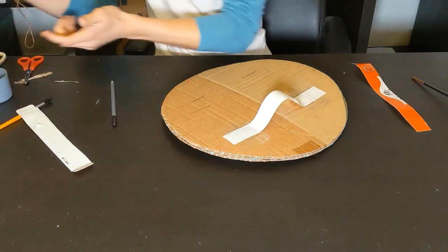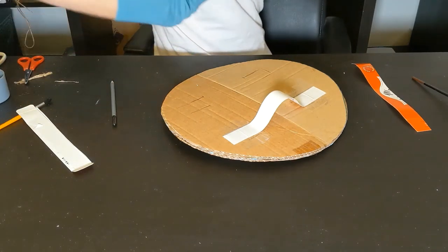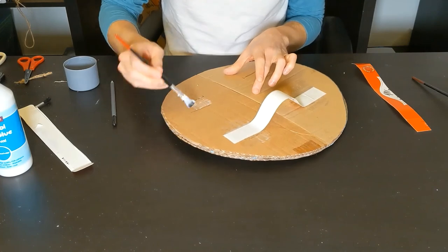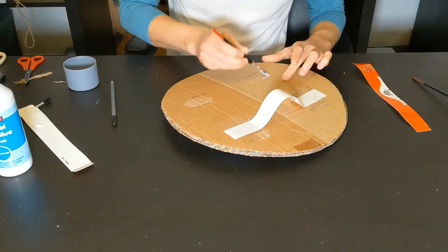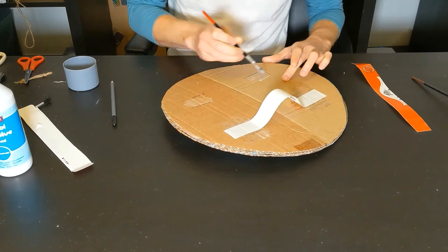So let's get some more glue. And again, and again. If your parents do have a hot glue gun and they're helping you, this would be a good time for them to use that, because it'll definitely make the handles a lot stronger. This glue will work fine, it's just going to take a little bit longer to dry, so you have to be a little bit more patient.